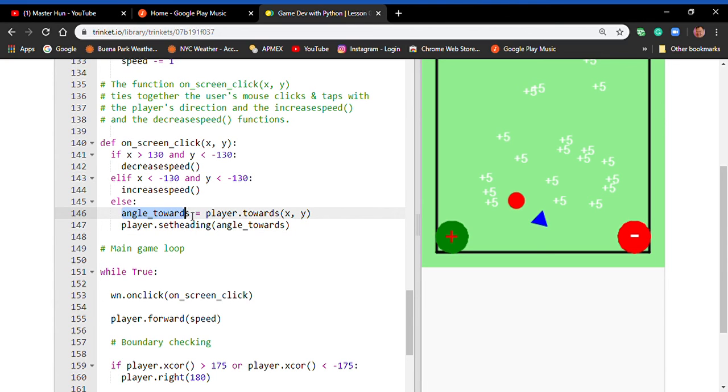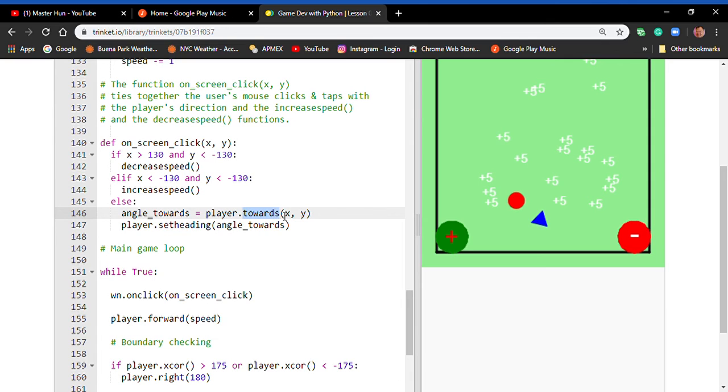So I need to first figure out what is the angle the player object needs to turn so that it's actually going towards the X and Y coordinate that I clicked. In order to figure that out, I need to call the towards method.